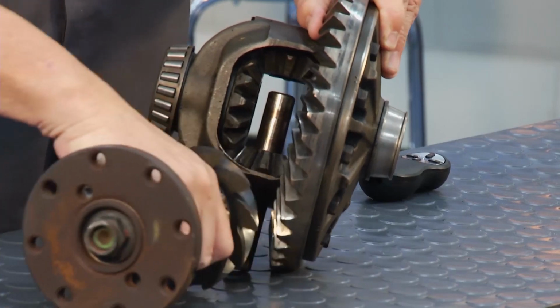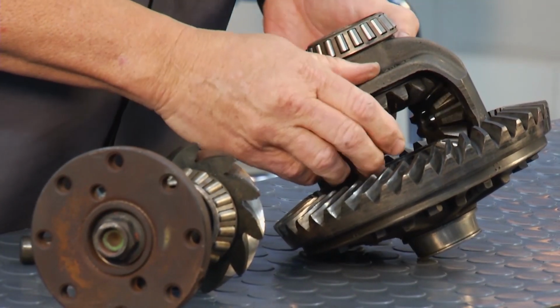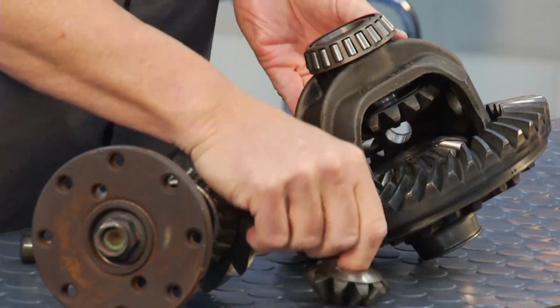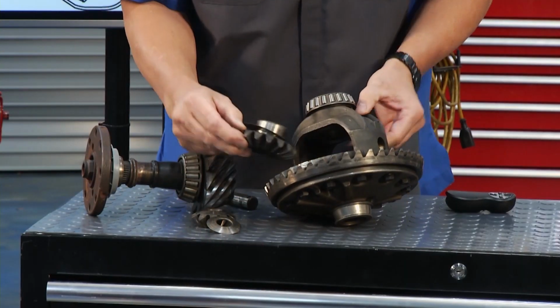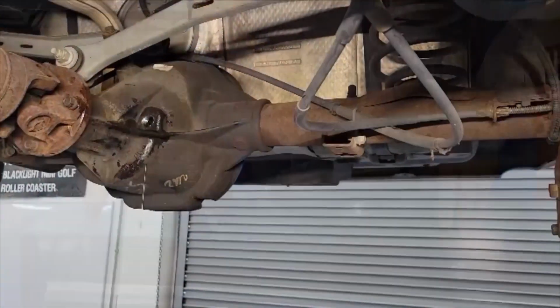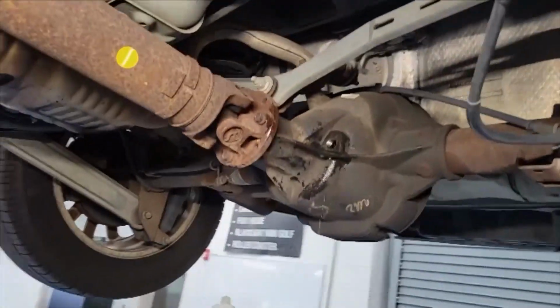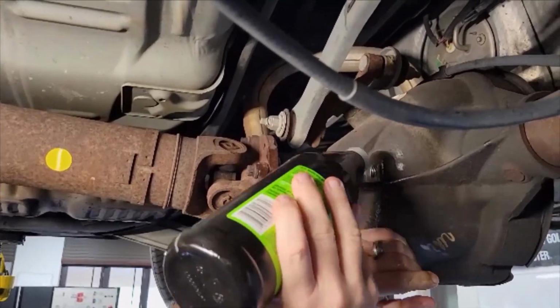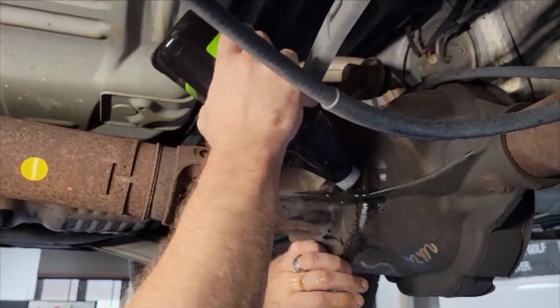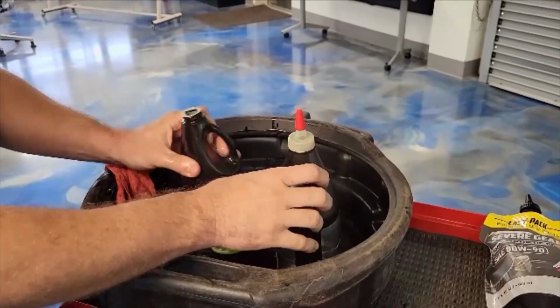So that's spinning around. Now inside of here, if I pull this pin out, you can see in here, these are called spider gears and side gears. And all these are rubbing together as you turn a corner to go those different speeds. Now what's in there is fluid, and if you ever did a fluid change, you know how hard that can be. You actually go to put the fluid in there, and man, it's going all over the place. This one's easy to access. Imagine if that plug was up top where you couldn't even get to it.